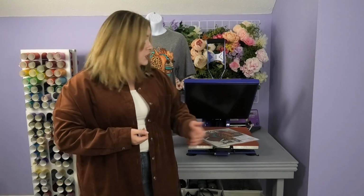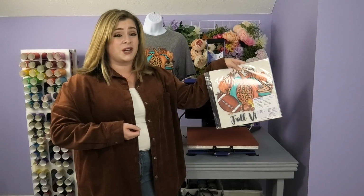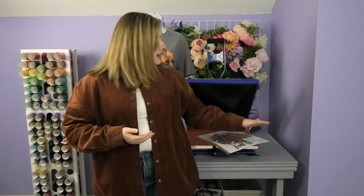The package also includes $100 worth of credit to Pro World's website so that you can order your own custom Supacolor transfers. Buying the starter package does save you about $50 compared to if you bought the heat press and the Supacolor transfers separately. One of the most efficient ways to make money from home is to utilize Supacolor transfers along with your heat press.